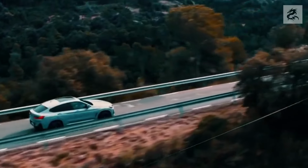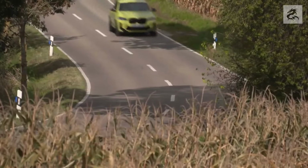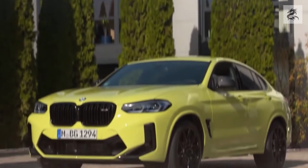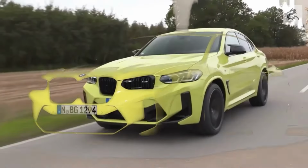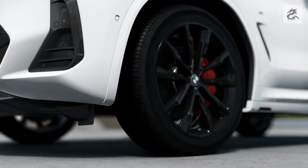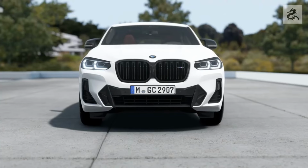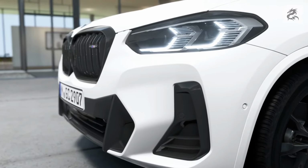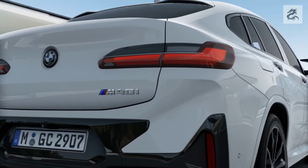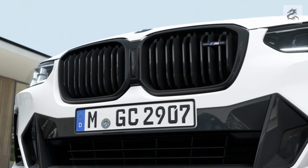This luxury compact SUV has a remarkable design and superior aesthetic properties, with sharp lines and a dynamic profile. The most prominent feature of the exterior design of the BMW X4 is its sharp lines and dynamic profile. The front of the car is decorated with a wide and impressive front grille. This grille is one of the characteristic design features of BMW and gives the car a strong expression. The headlights are located just above the grille and add a modern atmosphere with sharp lines. Equipping the headlamps with LED technology provides excellent lighting in both night and day drives.